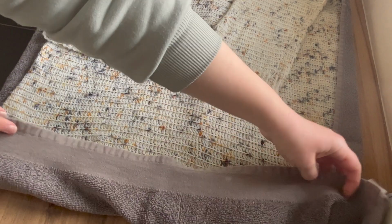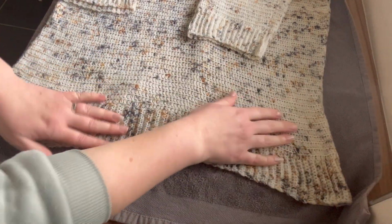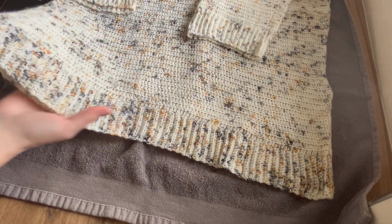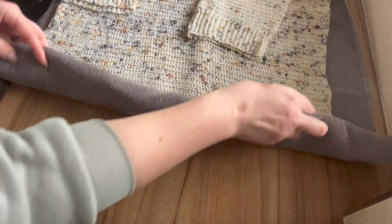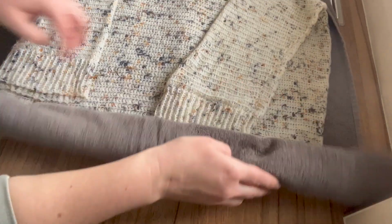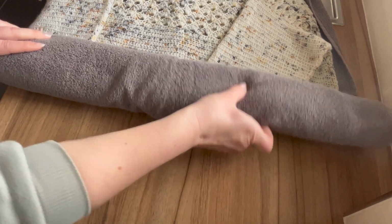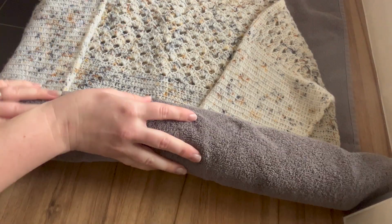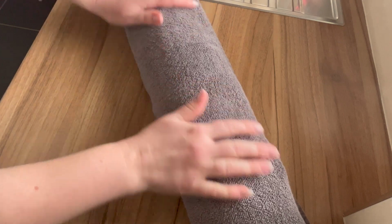I'm gonna start rolling the sweater in the towel. Just trying not to cause too many wrinkles, and here we go. Just roll it in a towel like this in a big roll. And here we go. So the sweater is all rolled up inside this towel.